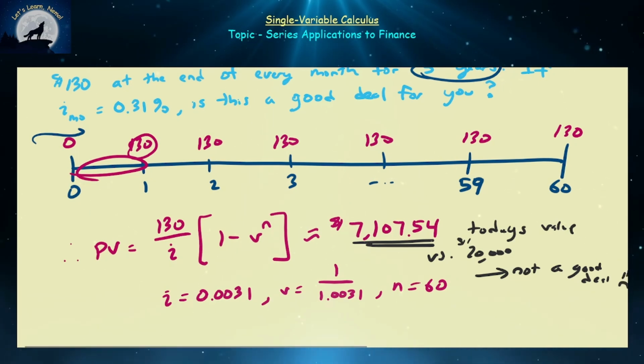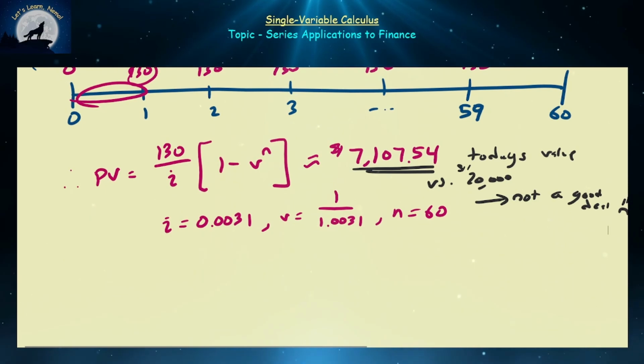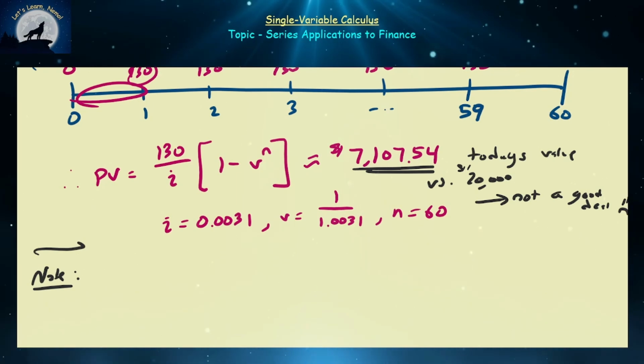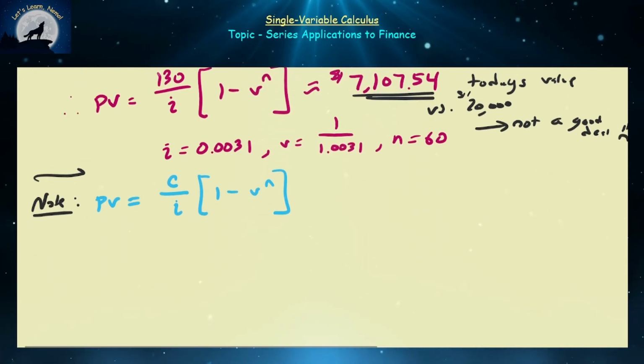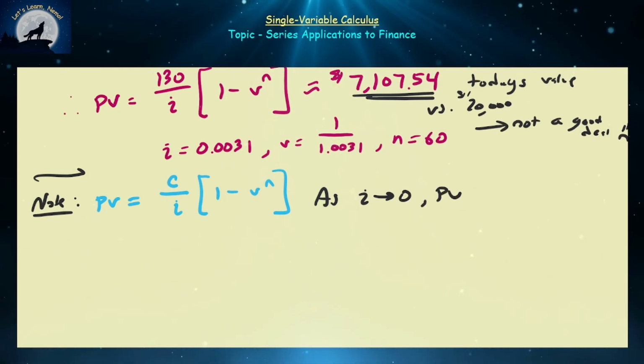Now, things in the realm of finance are usually not this easy. You just compare two numbers and then decide from there, but some people do. So if we look at this particular present value, where PV is equal to, let's assume C is the size of each of those cash flow payments. So it's C over i times 1 minus nu to the power of n. One mathematical property that you should be able to see is that as i goes closer to 0, the present value actually gets closer to infinity, right? Which is actually pretty interesting. And that should be obvious from that leading fraction.